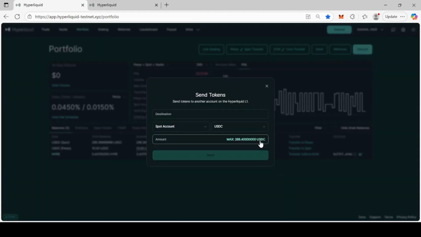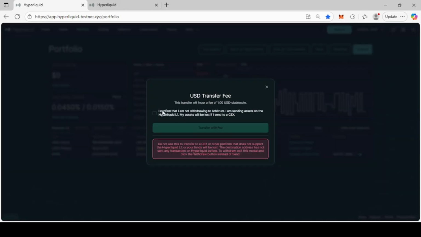To do this, we're just going to send about $1 USDC over to it. So I'm just going to say 1, and we will say 0 and 7. There we go, just going to send that. You need to do this in order for it to be activated to accept CoreWriter actions. So we're just going to confirm that.